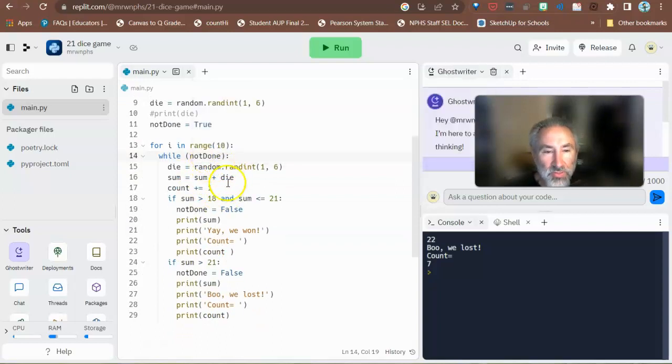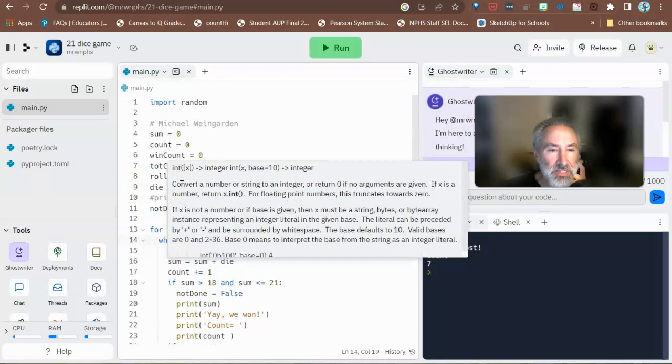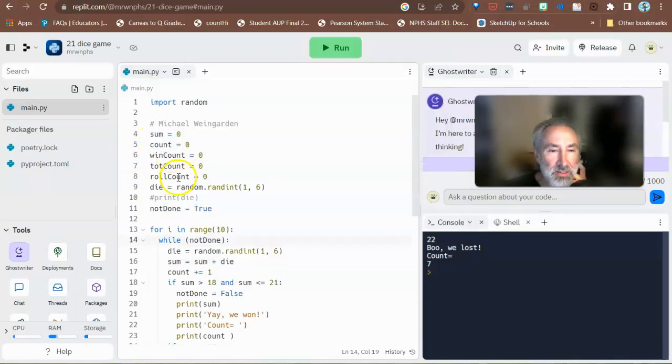So one thing that we'd like to do is, let's see here, we still want this trial to keep going the way it's going. The good news is I can reset that sum. So every time I want to redo this while, I need to reset the sum.